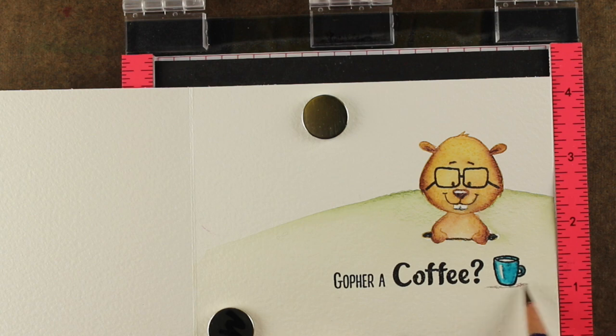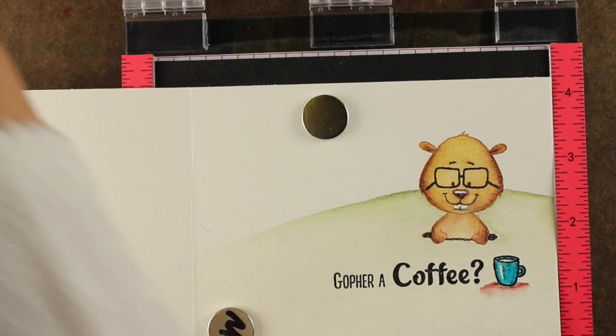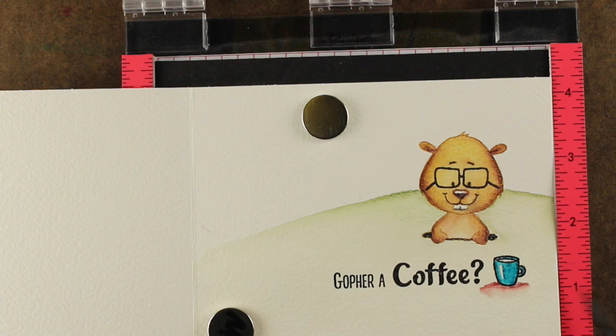So after that was dry, then I added a little bit of a brown pencil. Now, it was a brown-red color, and that was an oops on my part, but I decided to go with it since I liked everything else going on the card. And I just added enough water to my brush and kept going with a clean brush to try to stretch that out. So it did actually add a little bit of color down there that was interesting. I probably would have preferred either a brown or a green, but the reddish brown still kind of works. So that's fine by me.